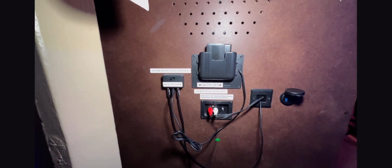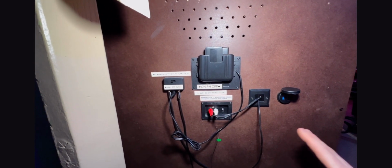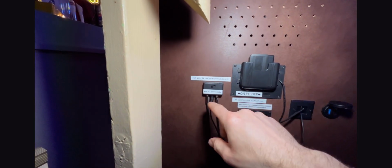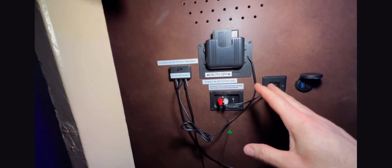And the reason why you're going to use a switch is because you're going to want to do isolation from the auxiliary to play the record player. Now, there's a whole video about that where you can get better quality sound if you isolate your auxiliaries from your actual jukebox. So that's the end of that. I'm not going to get too much into that. You'll have to watch the other video.